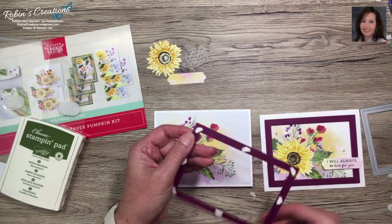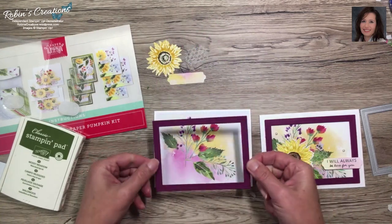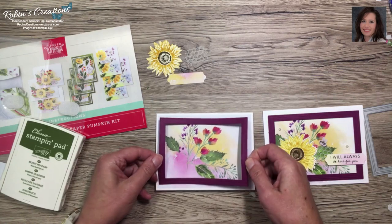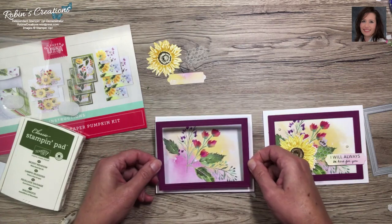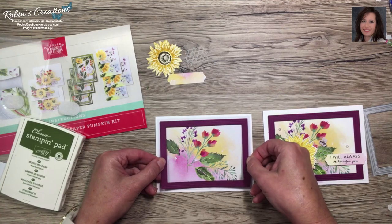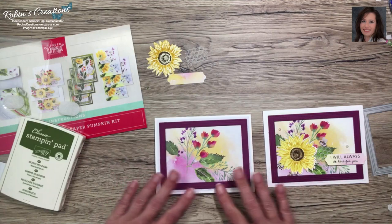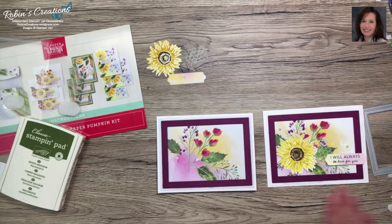Okay, and then I just kind of touch each one to make sure I have it off. And then same thing, you want to get sort of over the center of your card. And then when you find a good spot, just set it down gently. All right, so there we go.